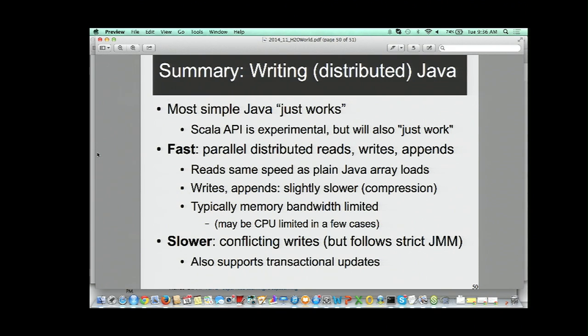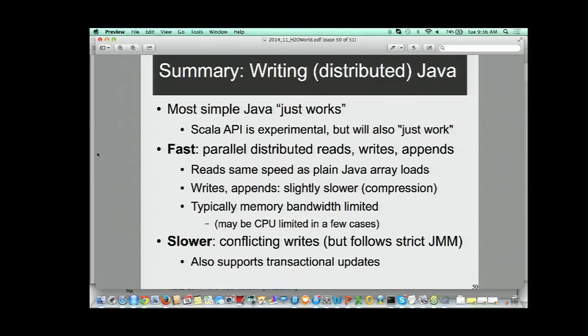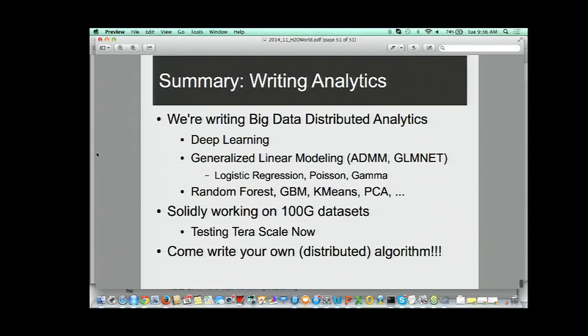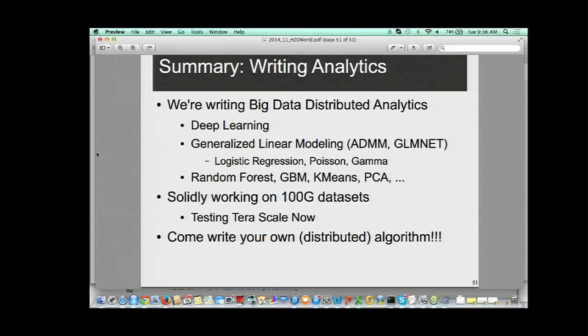You have to say at and set instead of square bracket to access it, but otherwise, it's just as fast. Typically, we're memory bandwidth limited, so zoom, right? And you can do fancy stuff with conflicting writes, but you've got to be like a good systems hacker to want to go there. But it will work and do the expected things. So that is the end of the architectural overview.